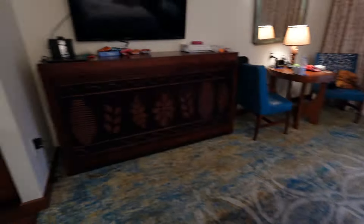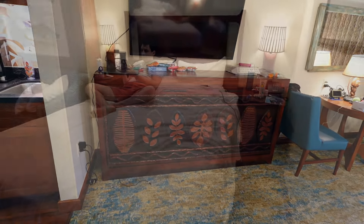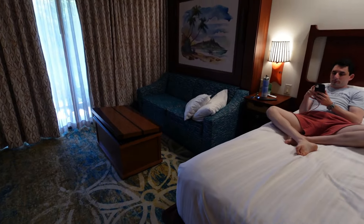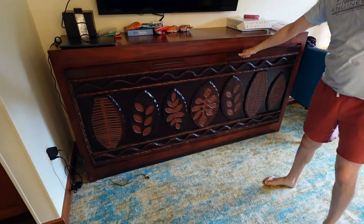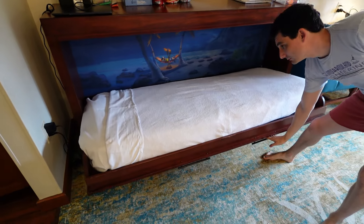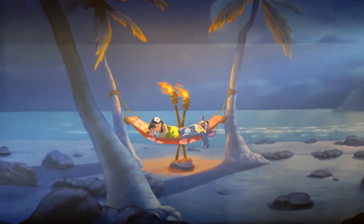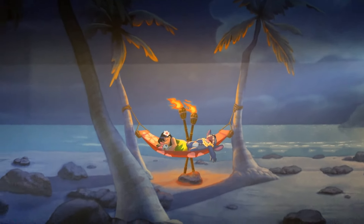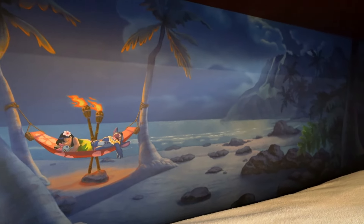So this is kind of your only drawer space to store things, because you have this pull-down bed — that's not a wardrobe like you might expect — so your drawers are going to be under your bed. The bed has definitely been comfortable and it came with six pillows we're using. Then there's two more on this couch, so plenty of pillows to go around. And here is the single bed pull-down — probably intended for a child. And here you get Lilo and Stitch sleeping away the night on the beach. Super cute.